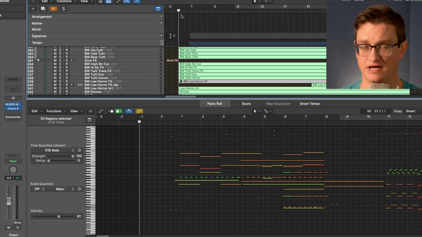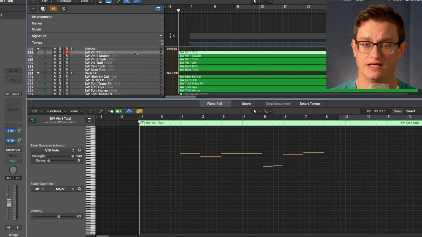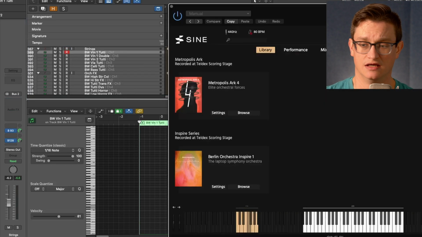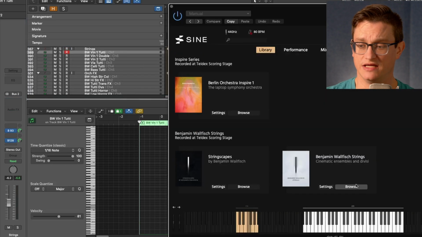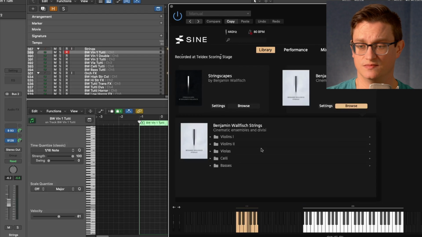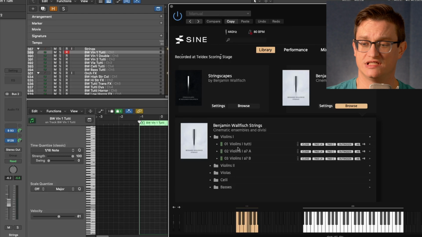Let me talk a little bit about the library, and then we're going to dive more into the track. Each library is pretty big, and I've seen a lot of talk about that. The reason it's so big, on the Wallfisch normal string side, is that first, it has divisis of each section.